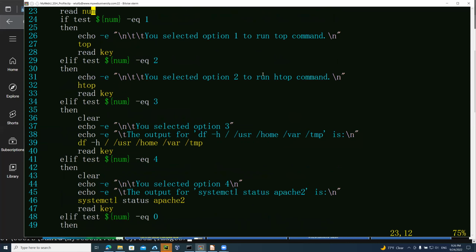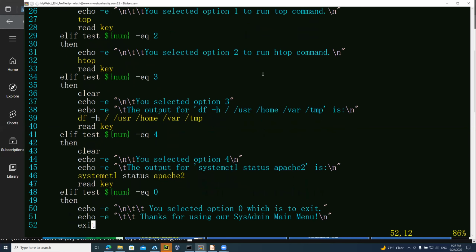If the user chooses option 2, then you run top and read the key, so the enter comes in. Otherwise, you want the person to take advantage of the top output commands. Whenever the user chooses to exit out of that session, then you read a key. By pressing any key, you provide them the menu again. Similarly for option 3, similarly for option 4, and so on.